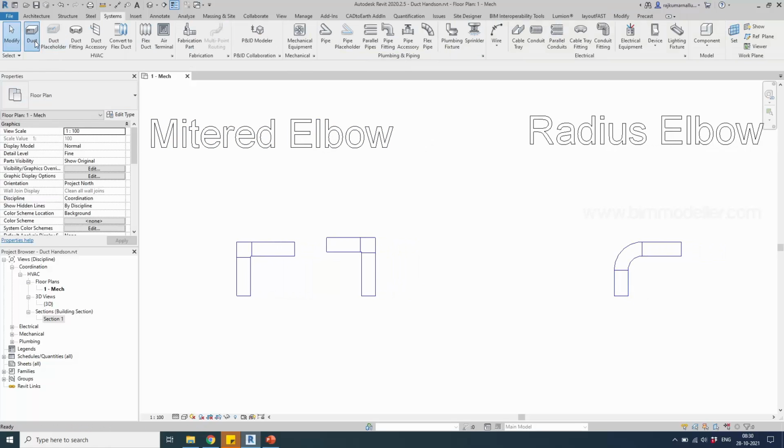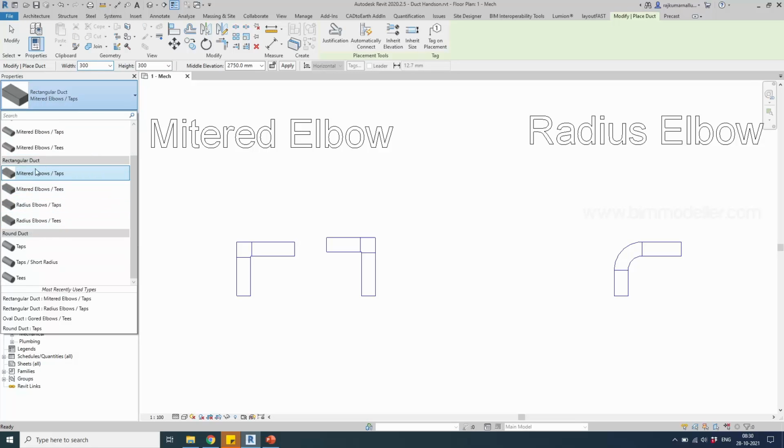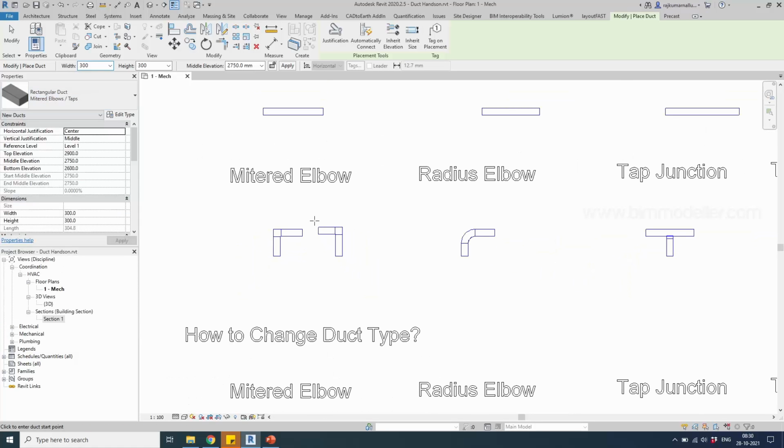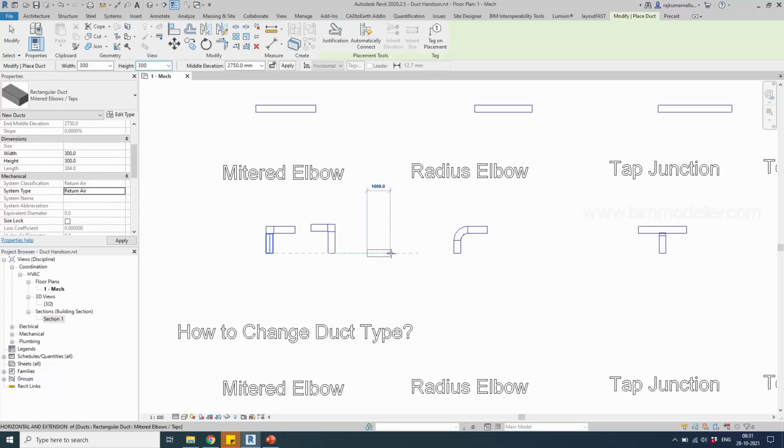By default, if you need to select the type while modeling, you can use the type selector available here: oval duct, rectangular duct, round duct. In each of them, you see the mitered elbow, tap, and tee connection settings available in this place. Based on your selection, your defined size, and the middle elevation value, you will be able to draw your duct. These options are important when you start. It is also important that you select the system type that you are modeling. For example, as we discussed earlier, this will be pink by default in the system default template.